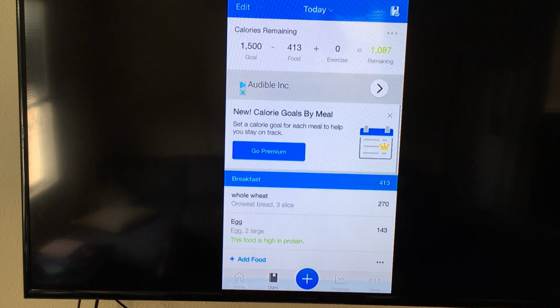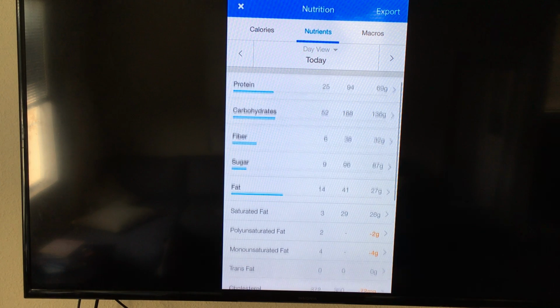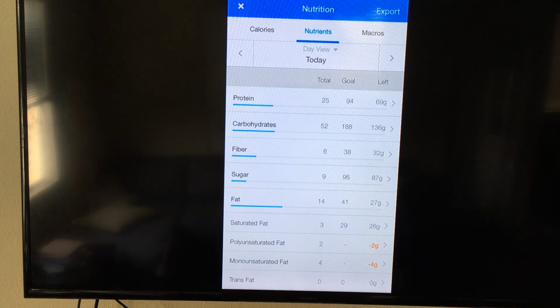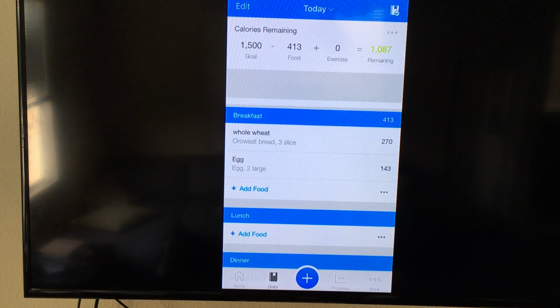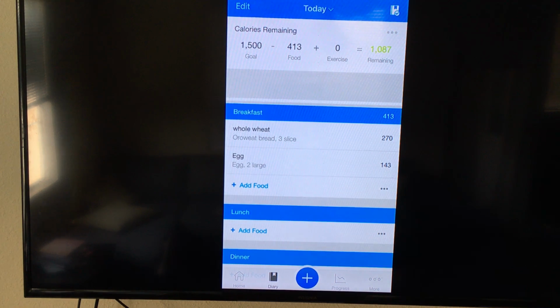Now, as far as seeing what the breakdown of your daily intake has been so far, you're going to want to go ahead and select the tab at the top there where it says calories remaining. All right, when you guys open up that tab, you guys will see everything that you've had for the day. You will also see it next to your goal and what you have left for those numbers. Right, your goal would be to try and get to as close to the numbers on the goal section as you can. All right, so I'm going to go ahead and exit, and here I am back at the diary screen where I input my food. So that would be my breakfast.